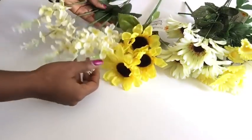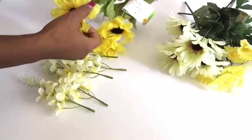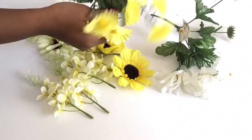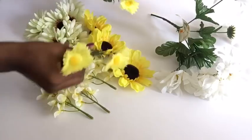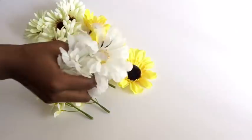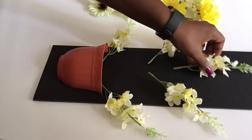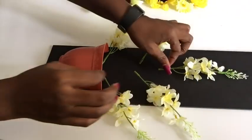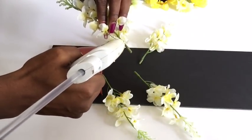Now here with the flowers, I'm just going to be detaching the main flowers from all the stems. And now I'm going to be placing the flowers to see how I want them to be arranged for the design. Starting with the longer ones. And I want to make sure that it's okay. And then I'm going to glue them down before I continue with the other flowers.